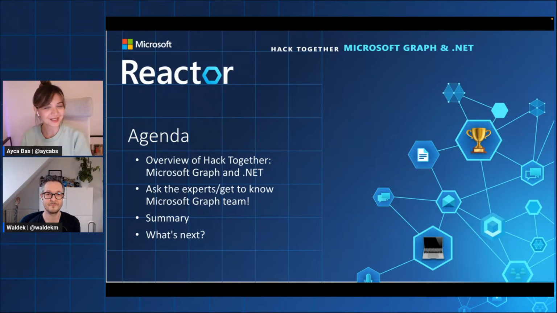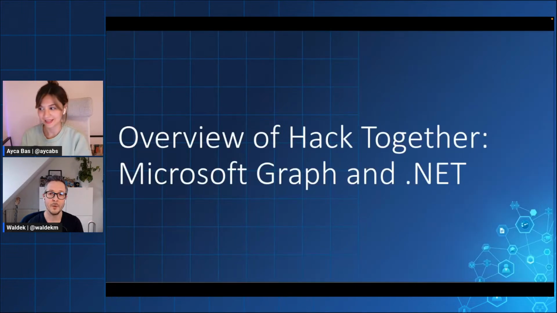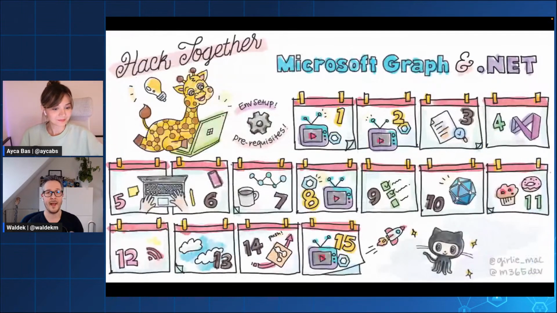So Waldek, what are we doing today? And the overview of Hack Together, can you ramp up quickly about Hack Together and give us more info? Totally. So we started the hackathon last week on March 1, and we started that with a keynote, where we saw Scott Hanselman and Nina Arenas show us what Microsoft Graph is and why you would use .NET to build apps connected to Microsoft Graph. So what you can do, what you can achieve, and what data you can get from the Microsoft Graph.